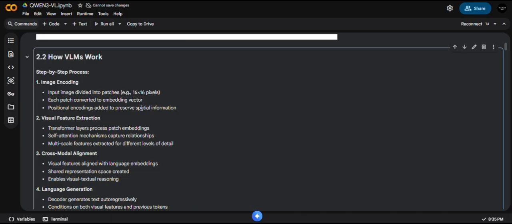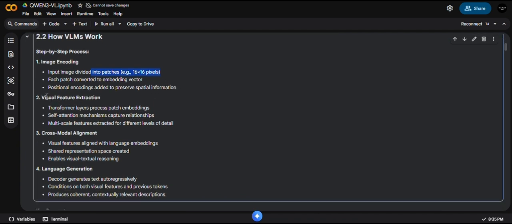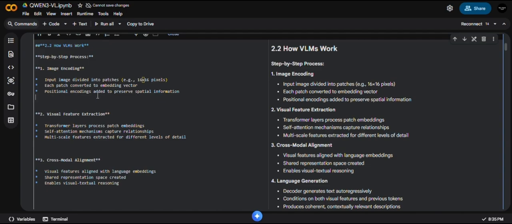Now because this image is in pieces, we also add positional encoding. When we add positional encoding, our model exactly knows which patch came from the top, which came from the bottom, and which patch contains the dog's face, grass or the ball. Now at this stage the model doesn't see a dog, but it sees hundreds of tiny representing parts of the dog, ball, grass, etc. The second stage over here is visual feature extraction, which means understanding the image.